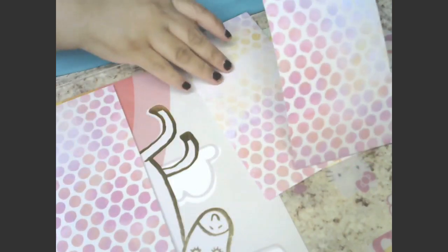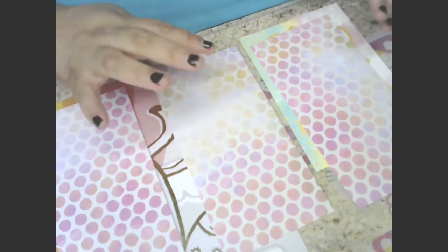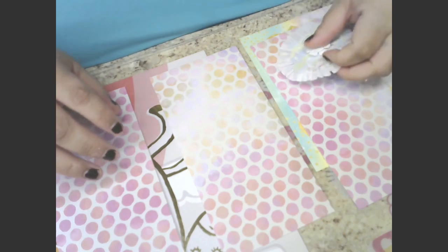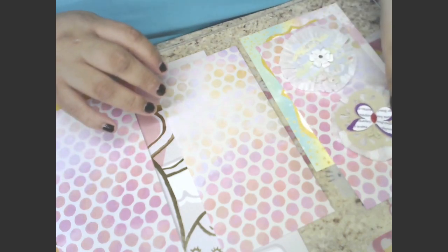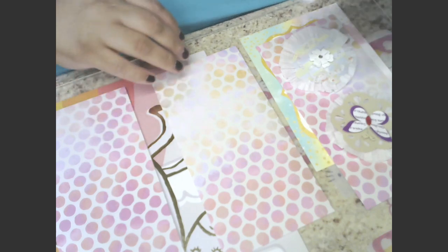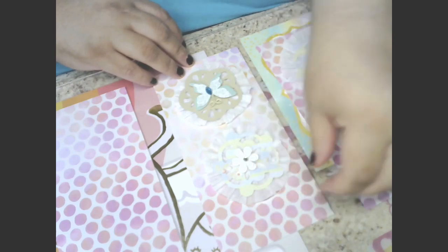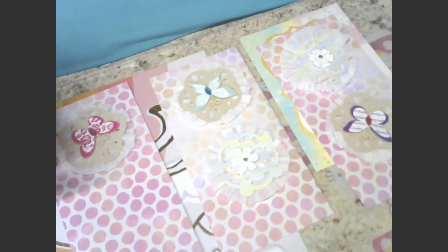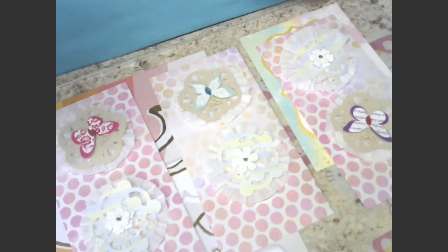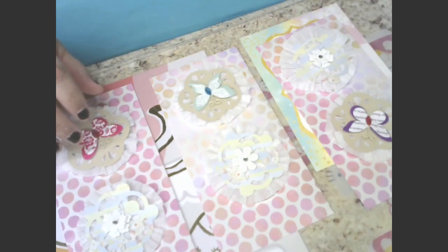So I got three different kinds. They look like I sprayed them. So what do you guys think? One of each, different stash. You think that's what I'm gonna do?